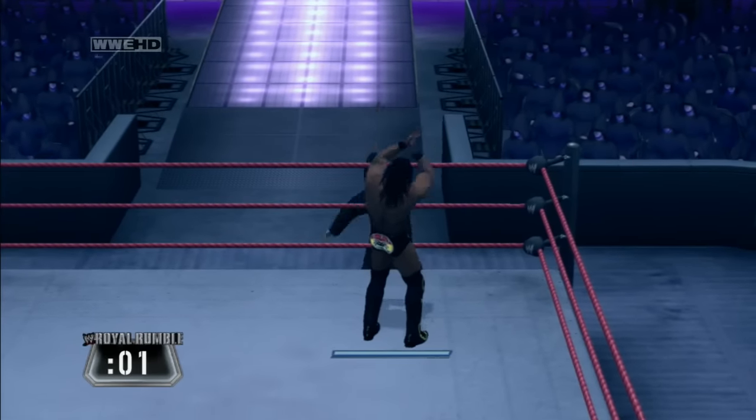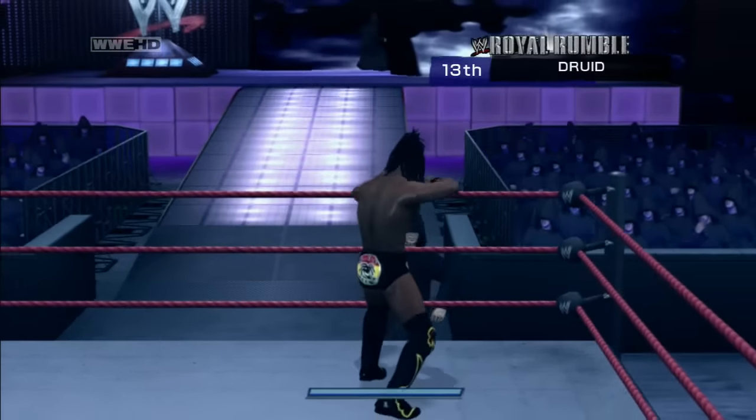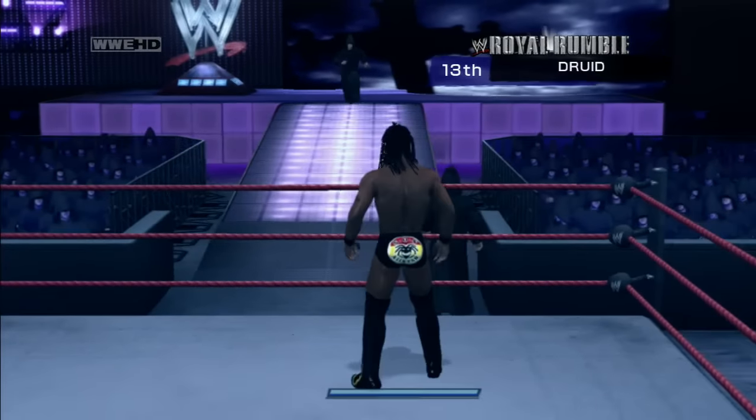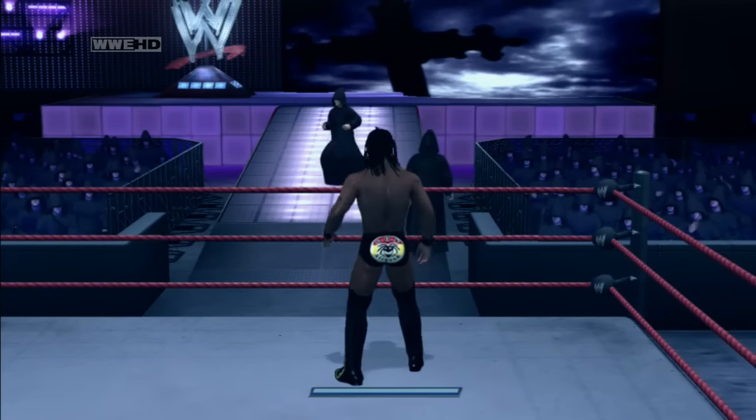because the finish elimination is actually faster than just doing 3 buttons and grappling them. So if you have a finisher, again, you can just get them over the top rope.